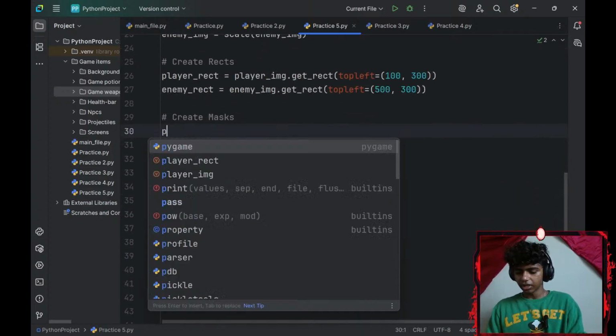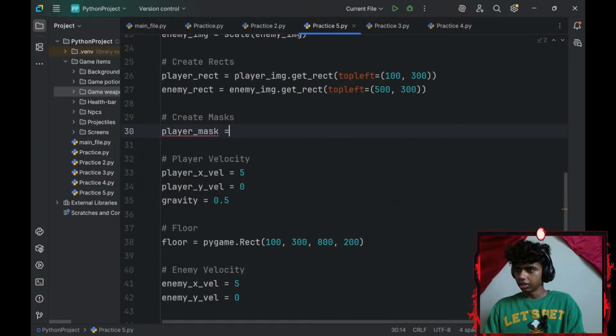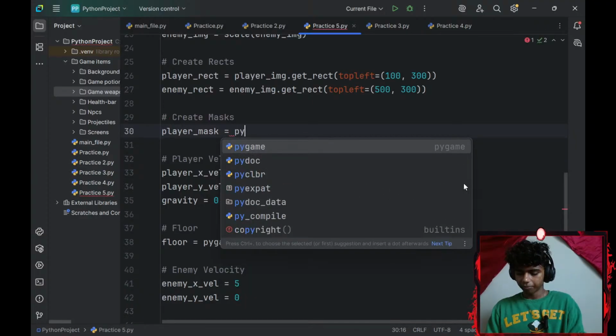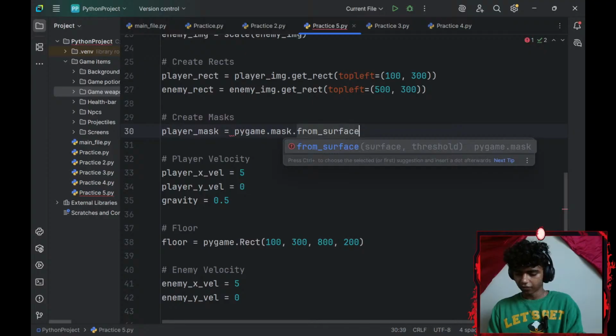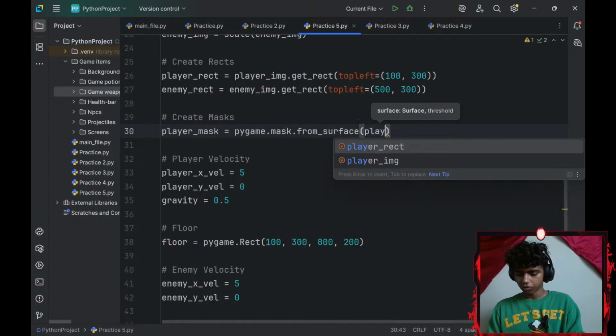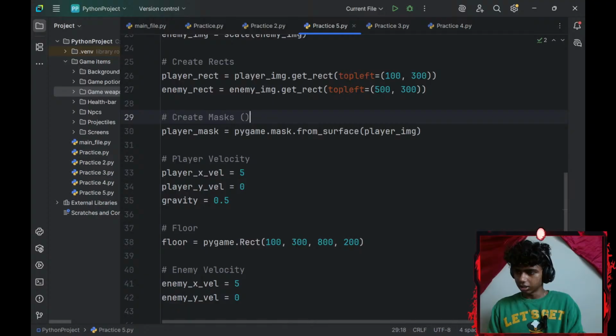Okay, so let me create a player mask first. Player mask equals pygame.mask.from_surface. My surface is going to be my player_image, and I might add this thing here that says for collisions.